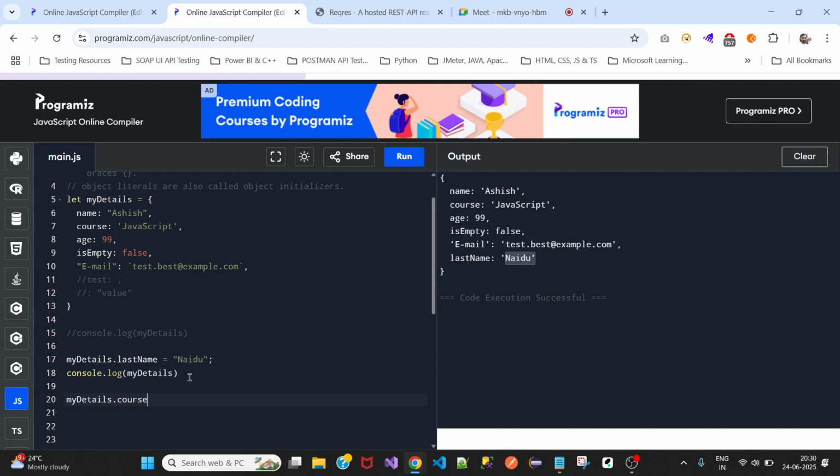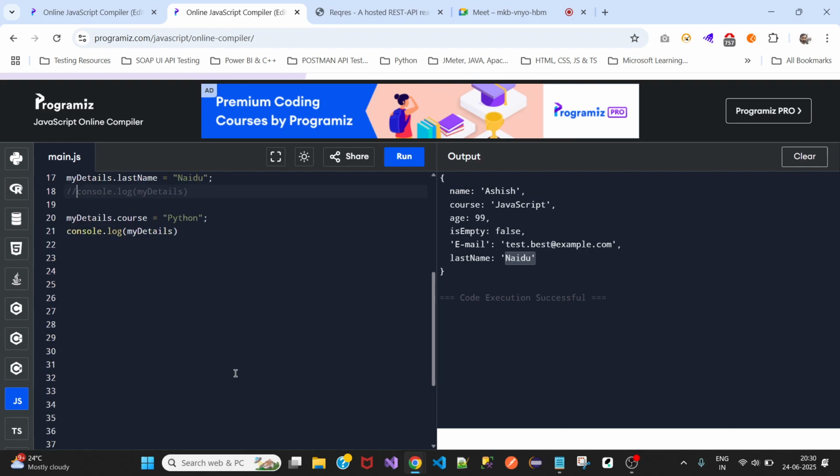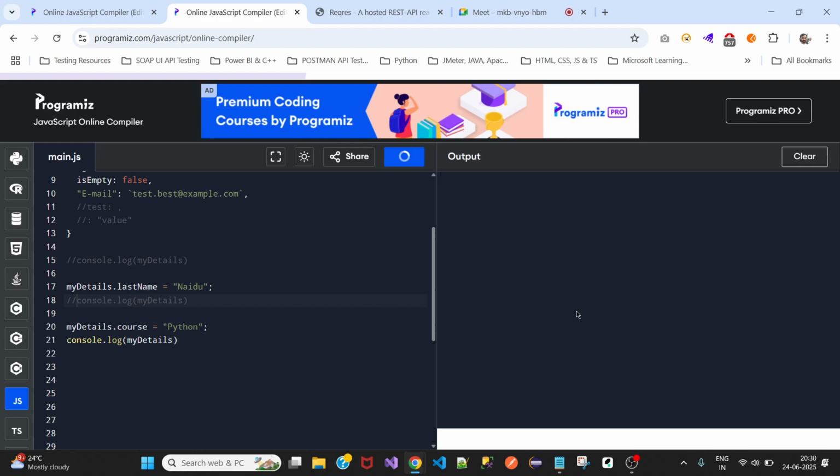Then I say the course equals, double quote, the new name, then semicolon. Then I print it again, comment this. See, it updated. This is how you do it.